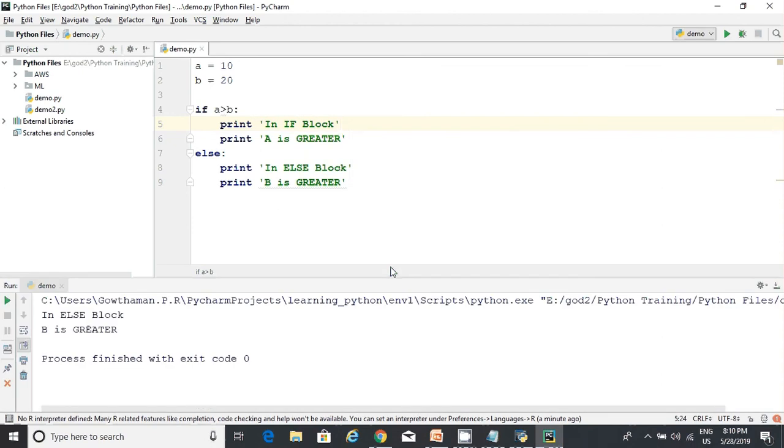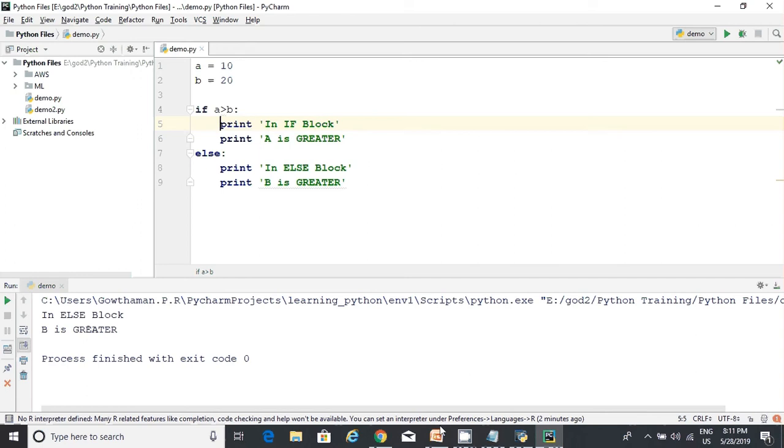See, it's pretty cool. If I make some mistake here, like giving one space here, whereas this is moved by 4 spaces. See, the IDE will give as per the Python standard: 1, 2, 3, 4 white spaces. As I said before, the standard is 4 white spaces. See, it is automatically giving you an error saying unexpected indent. So all these have to be at the same level. Suppose I don't give the space, it will give an error saying indent expected, which means it has to be moved certain spaces. So the IDE helps you. So we are good with indentation.